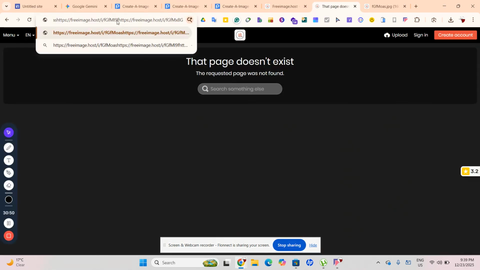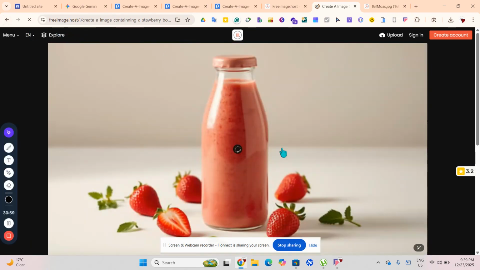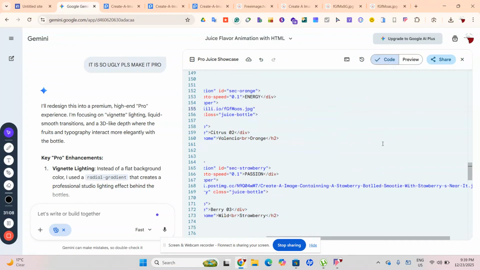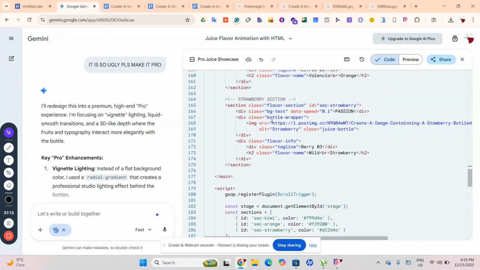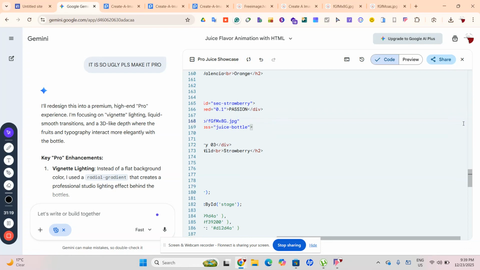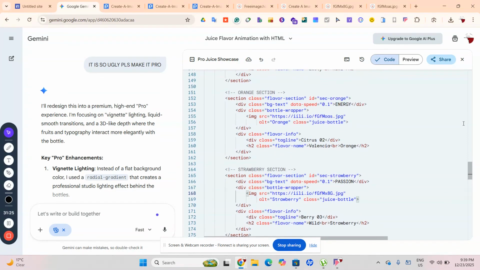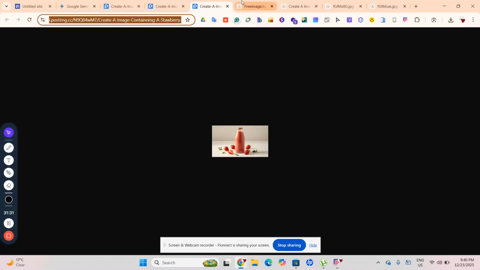Actually, open image, new tab, copy this image. Let me replace the strawberry image. Now let's just replace the final image.